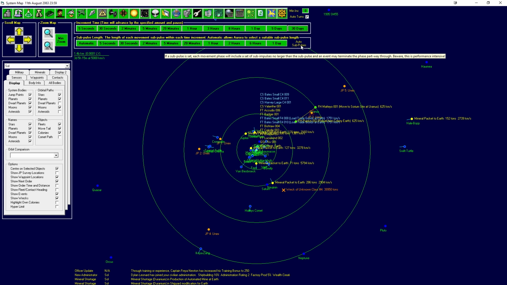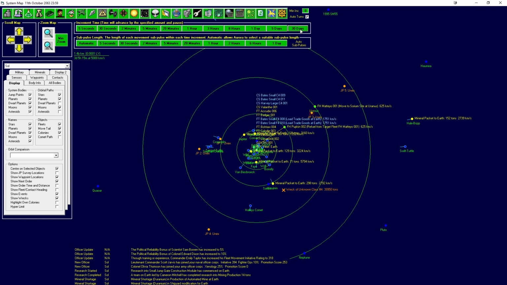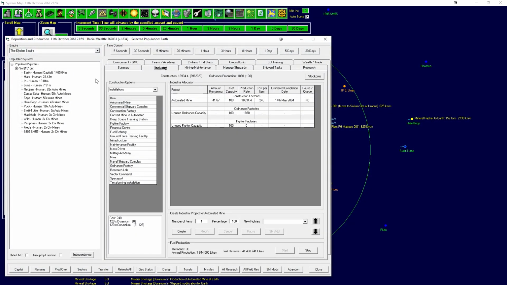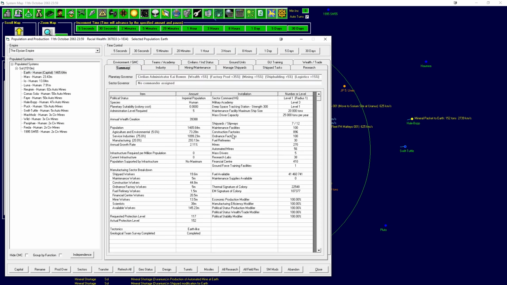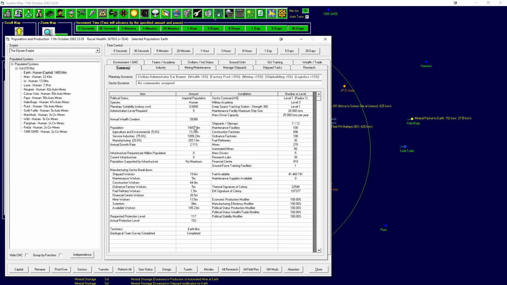There we go. Mineral shortage in Durantium. How many automated mines have we got on Earth waiting to be shipped out? 56. Cancel your project. Yeah, we don't need that anymore. How many mass travels have we got on Earth? 5. We're fine.